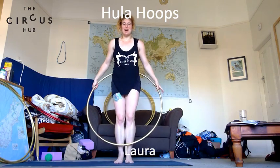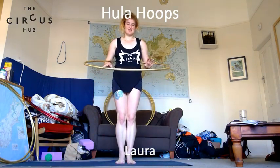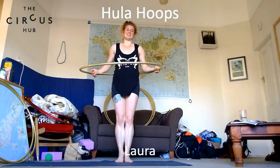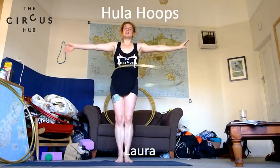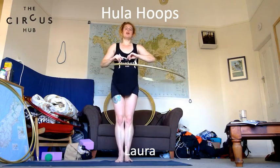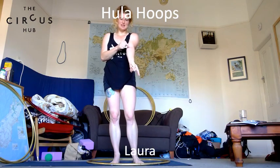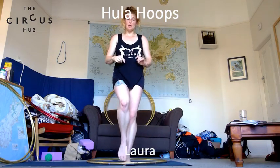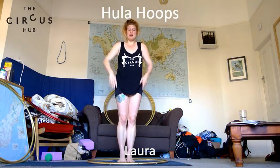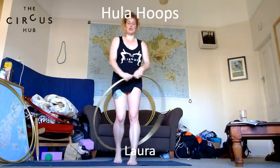Alright, so the first part of this is just really easy, some really funky little waist breaks. Now, these aren't something I do quite a lot of, but I quite like these. I think they look quite funky. So, just from spinning on your waist in whatever direction you feel comfortable with, I'm using the inside of my armpit to stop the hoop, and then my free arm is going to come into the gap and out, and then they just alternate hitting the hoop, okay?